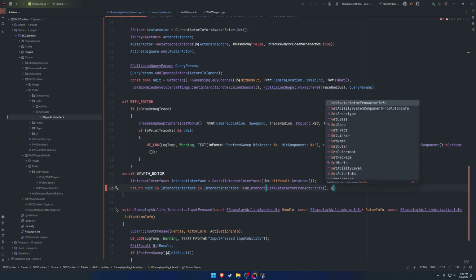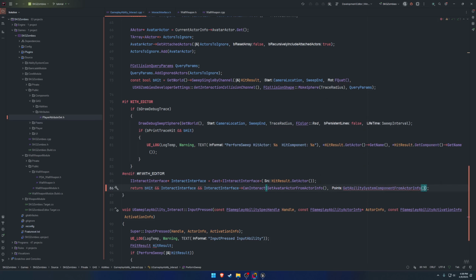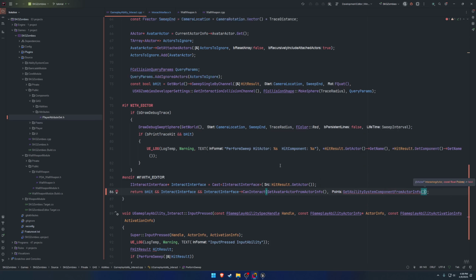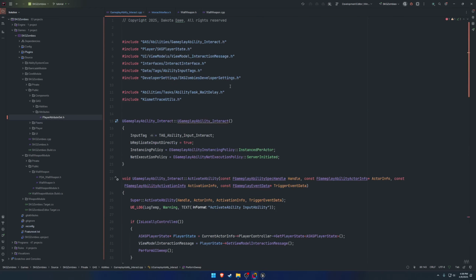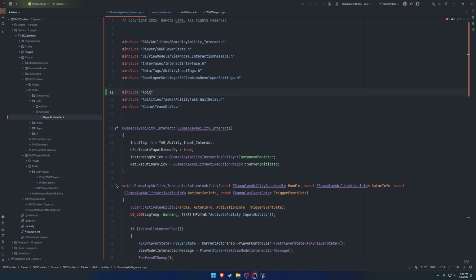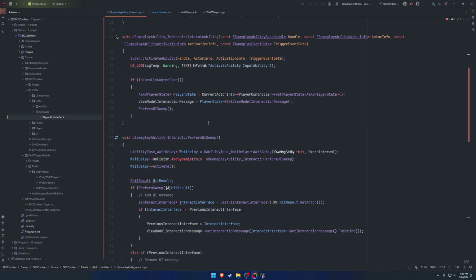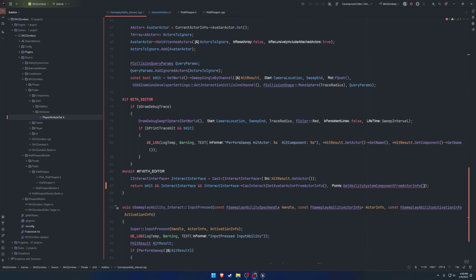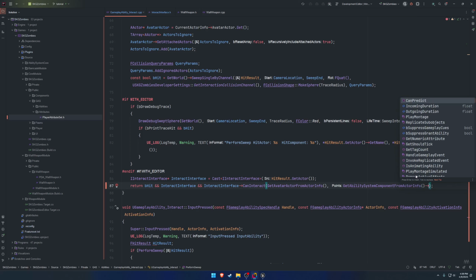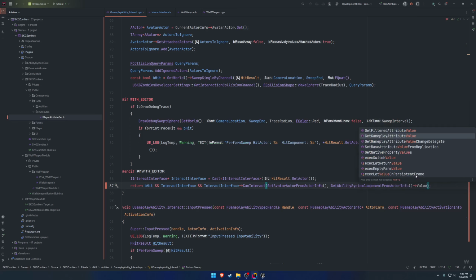So we want to get the ability system component from actor info, which means we need to include the ability system component.h. And from there, we want to get a gameplay attribute value.